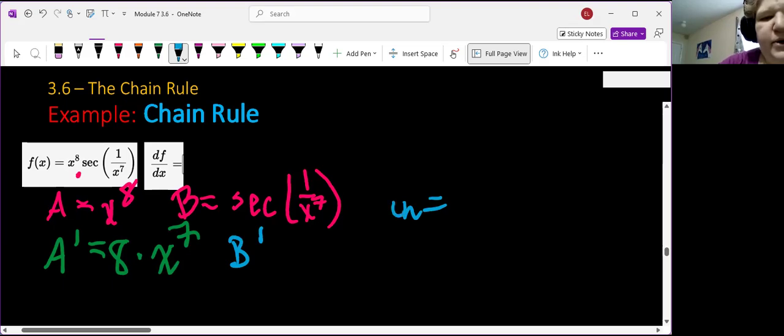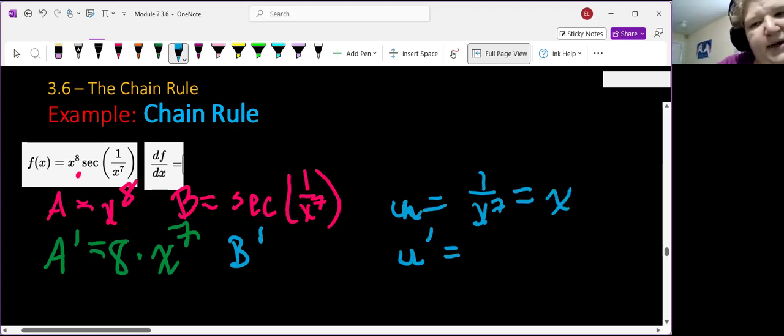This is a u for 1 over x to the seventh. So u prime, the 1 over x to the seventh, I'm going to rewrite that so it's x on the line, not in the denominator, to the negative seventh. So it takes practice to remember anytime you've got x on the bottom, you can move it up, change the exponent to a negative. The more you practice, the more it'll become second nature to remember to do that.